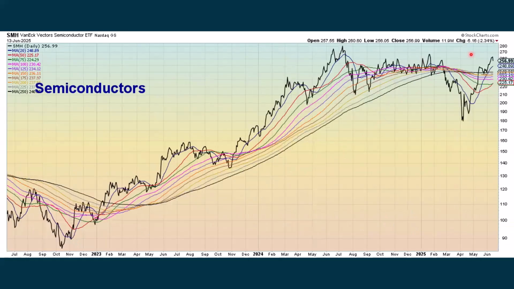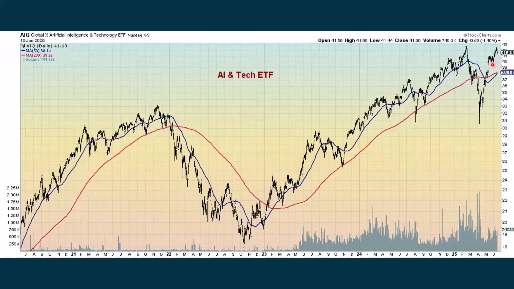This is that same ETF, but using a rainbow study here just to show that we're above most of the rainbow. Then this is the other AI and tech ETF. This is looking more positive than the robotics and AI ETF. We're just about ready to see a golden cross here. That could switch this back up to an uptrend, and this has been improving a lot better.